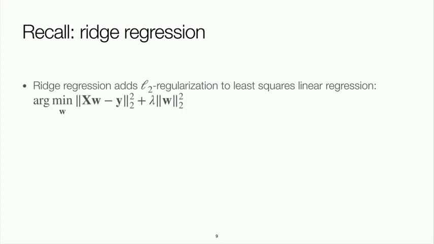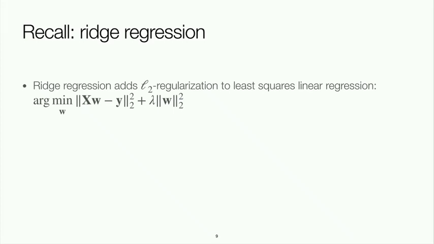So you'll recall that ridge regression adds L2 regularization to least squares linear regression. I'm going back to W now because I like to switch between these two. When we only had the squared 2 norm of Xw minus y, that was our least squares linear regression problem. When I add lambda times the squared 2 norm of w, I'm penalizing weight vectors w that have large magnitude. In that way, when I solve this problem, I'm hoping to get a w with some more reasonable values.